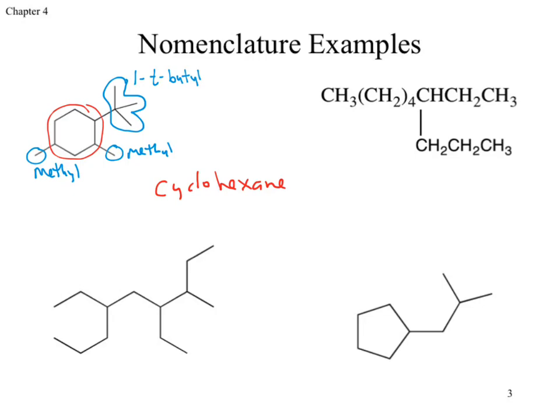We should number clockwise in this case. Remember, it's specific to the case. We'll end up with our 2 and our 4. When we put the name together, we've got it correctly written out here, so I'm going to write it down underneath. We could write it as 1 T-butyl, 2,4-dimethyl cyclohexane. You guys had both of those, yes.